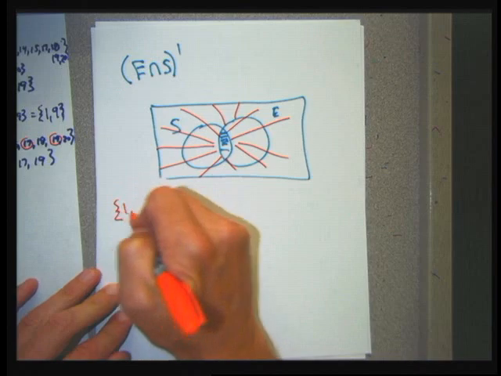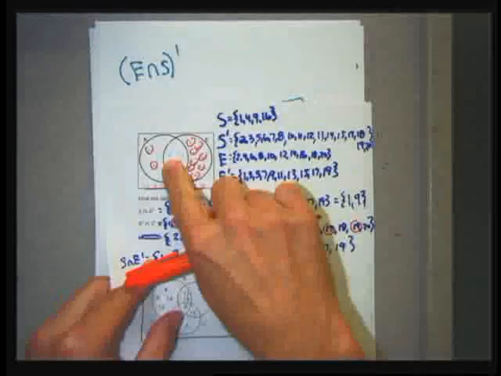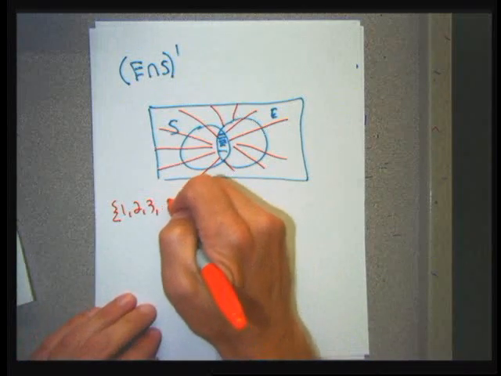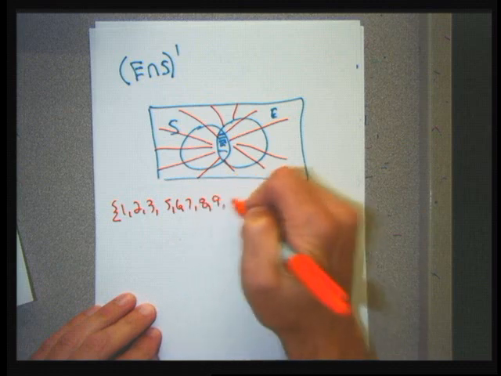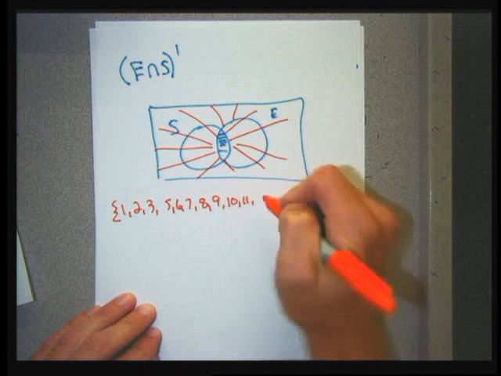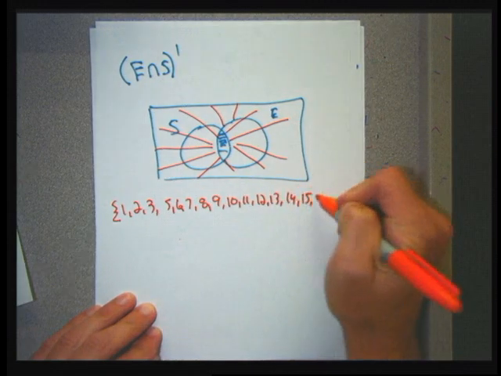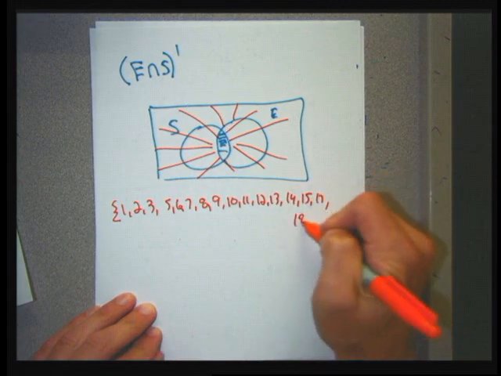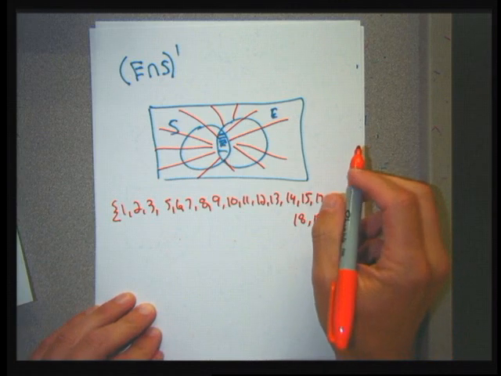So it's the numbers 1, 2, 3. I'm excluding 4, so I'm not going to write 4, and I'm not going to write 16. So it's 1, 2, 3, and then 5, 6, 7, 8. I probably could do this with a dot, dot, dot, but I'm not going to. But if you can understand what I'm searching for, then that's okay. I think I went up to 20.